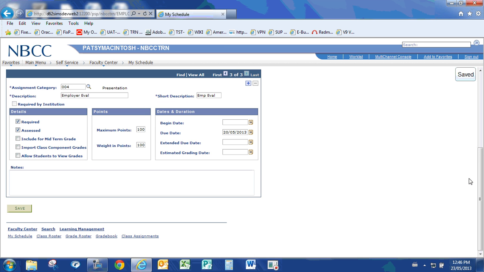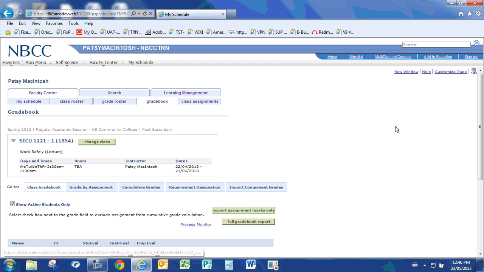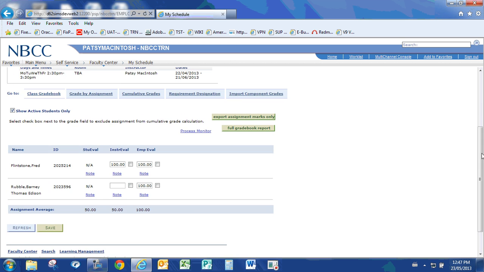And what that's referring, because I removed those other two items, so I'm going to go into gradebook. This is probably not a good one to show you. And because I already have marks entered, I'm just going to exclude them. Save. Now I go into cumulative.